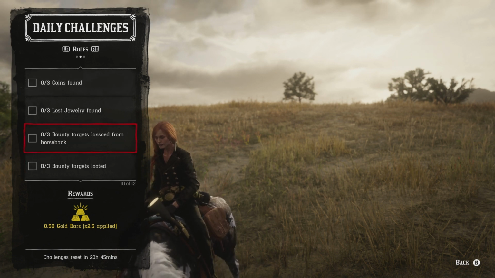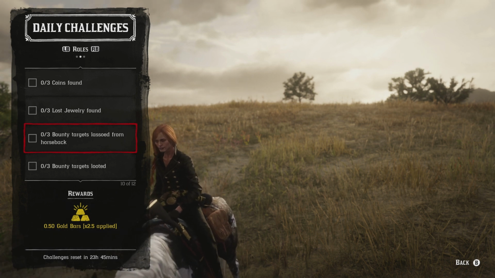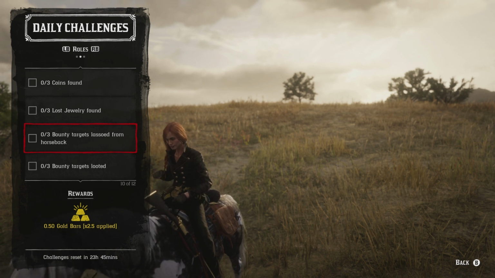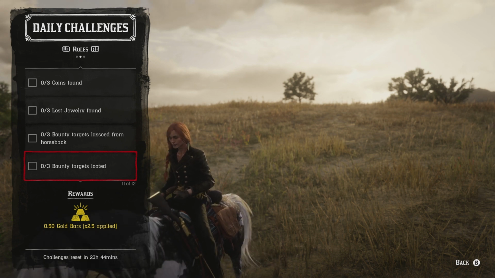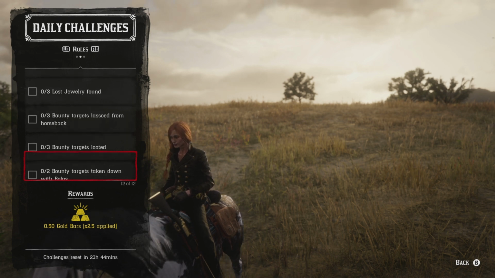We have 3 bounty targets lassoed from horseback. So whatever your bounty target is, just lasso them from your horseback and you'll be fine. Preferably using the reinforced lasso, but you don't have to specifically today. We had to do that yesterday. We have 3 bounty targets looted. So once you lasso them, hog tie and lasso them, or lasso then hog tie, I guess, and then you loot them. That's pretty easy.